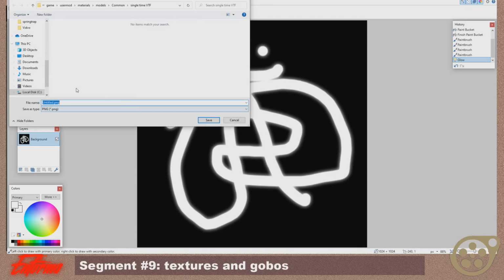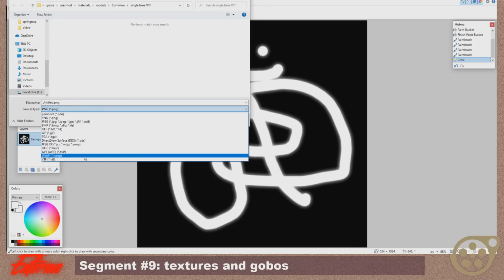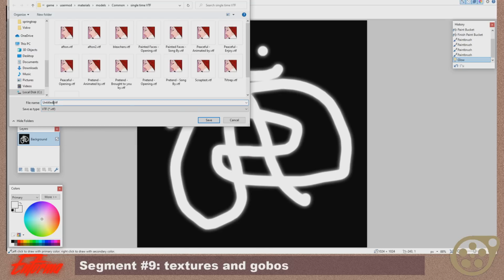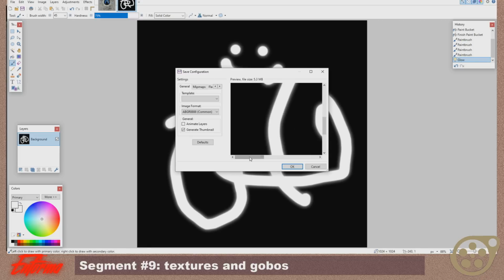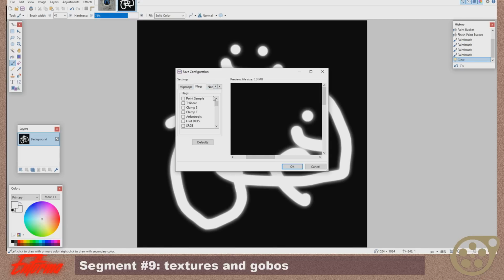And then we're going to save as. And then we are going to click on this, VTF. Let's save this as gibo.vtf. And pretty much you can see all of the stuff regarding gibo. We're going to set the flags. I usually set the clamps because I think that keeps it from repeating. I've forgotten how to create textures. I haven't really done one in a long time. But anyway, we're going to set those two clamps, I think it's clamp S and clamp T, and then clamp all. And then we're going to go OK.